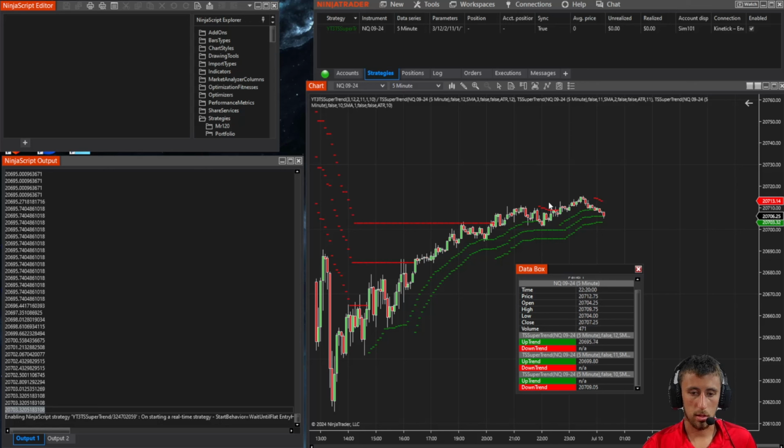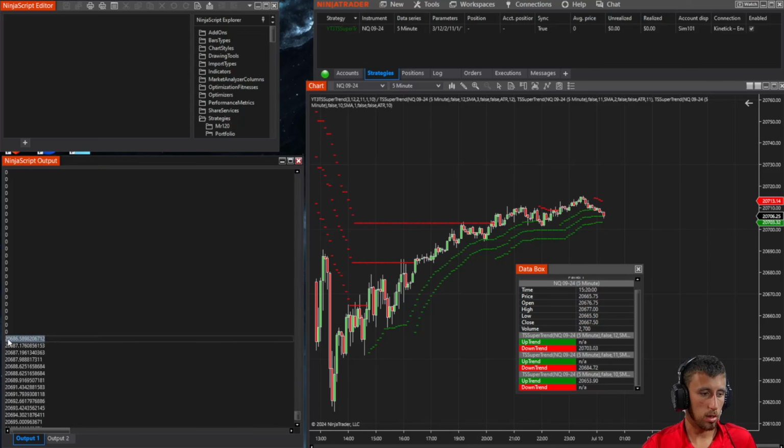But let's see, once this first one turns to a downtrend, which is here where it turns to a downtrend, we can see the last uptrend is 2686. But yeah, that looks like the same number. Yeah, it rounds it. But then once we are printing the downtrend, it's printing 0, because now there's not a number, it's only downtrend.